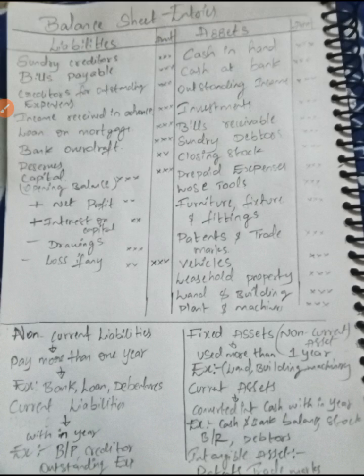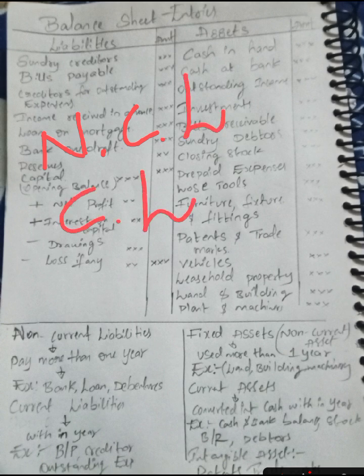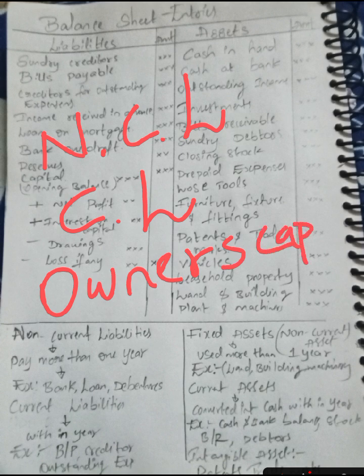Here there is a variance between liabilities and assets also. You can ask me what kind of variances there will be. First you have to understand that in liabilities there will be non current liabilities and current liabilities, and lastly the owner's capital we deal with. Yes, I am talking about the liability side.